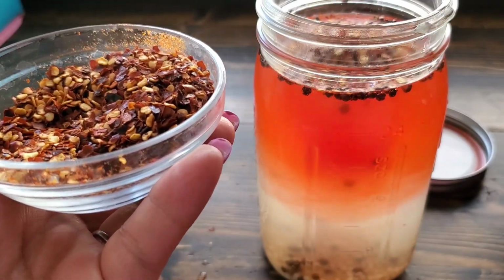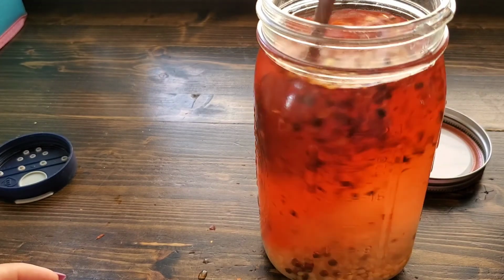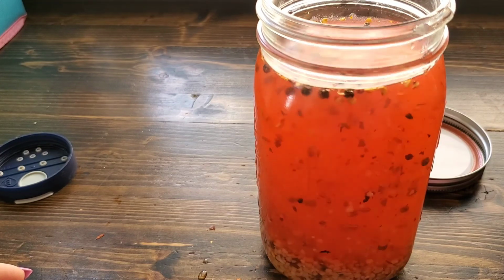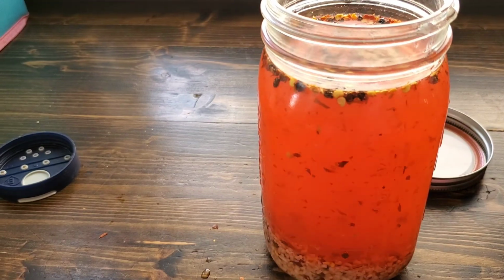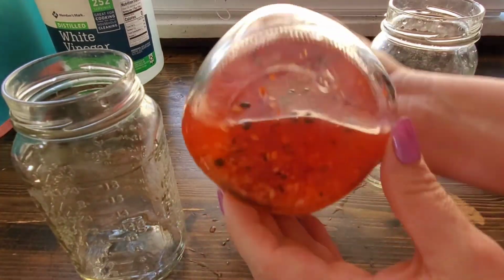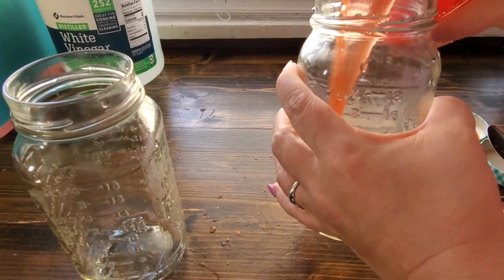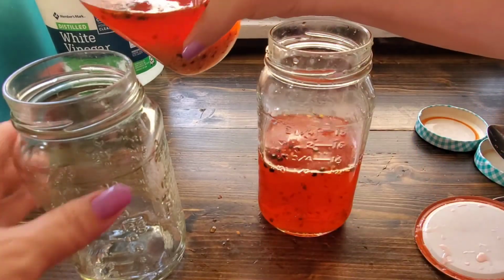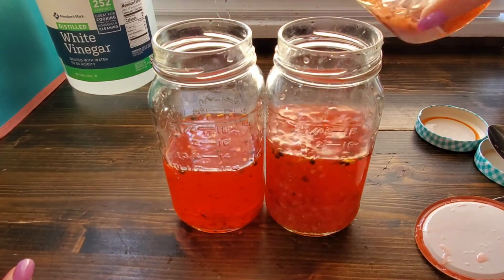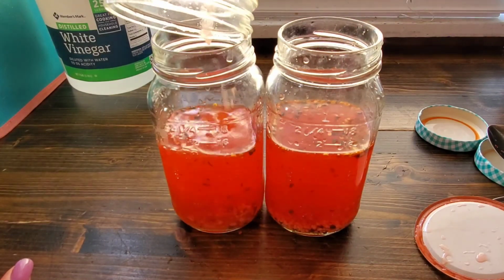So here I am putting in a lot of crushed red pepper and some red food coloring. I gave it all a big stir and then decided that it wasn't actually going to fit in this quart-sized jar, so I found 2 of the Pioneer Woman spaghetti sauce jars that I had just recently used, and I filled them each halfway so there would be room for the eggs. And this worked out so much better.